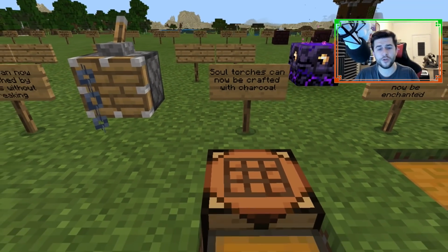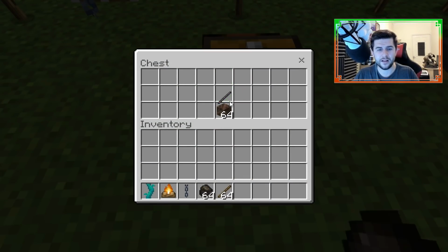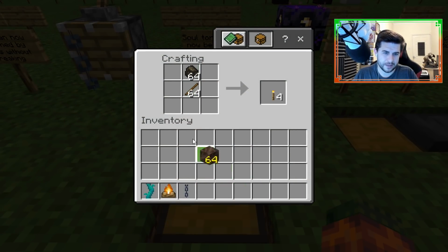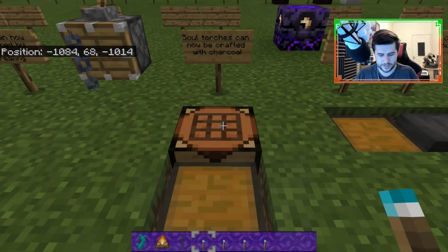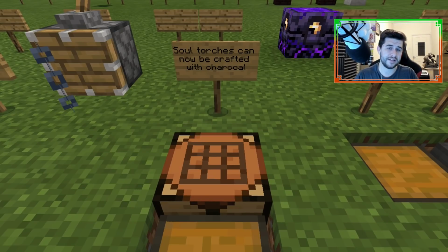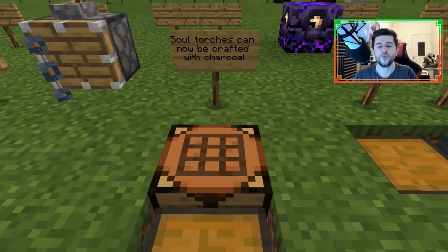Soul torches can now also be crafted with charcoal. About time as well. So yeah, if you're looking for a quick torch, that on top, and that in the bottom, you make these. We're just going to do /clear real quick. So yeah, two things. Not only is it going to be campfires, but it is also the soul torches.